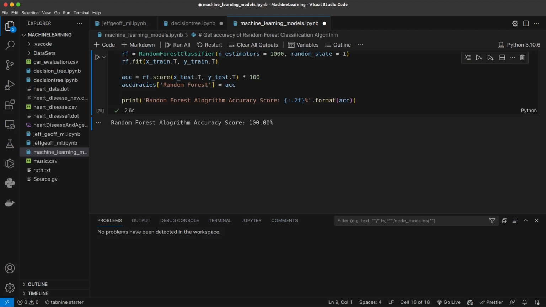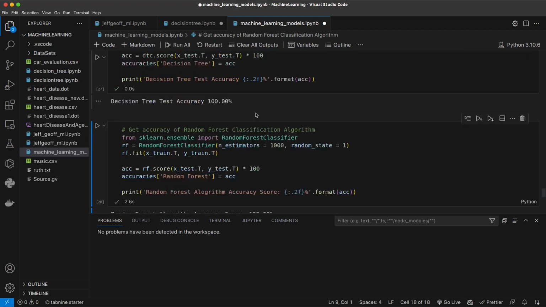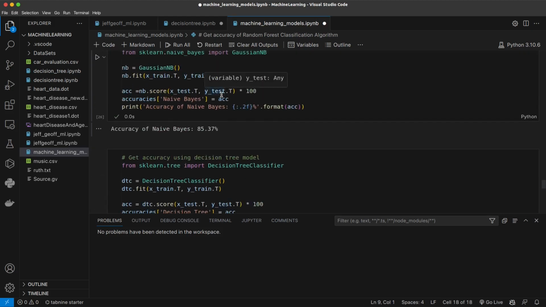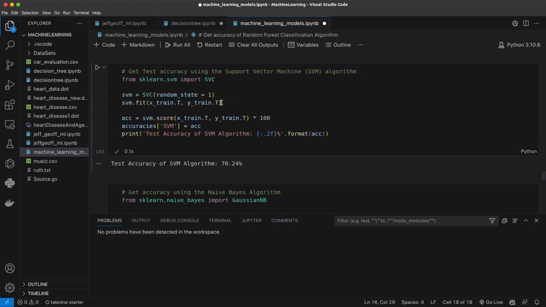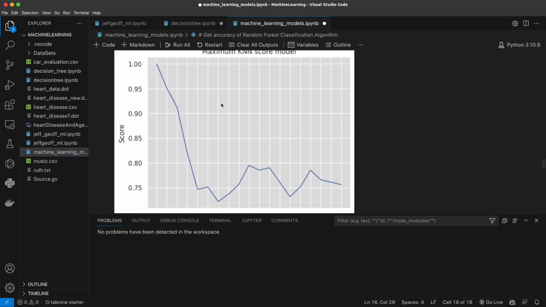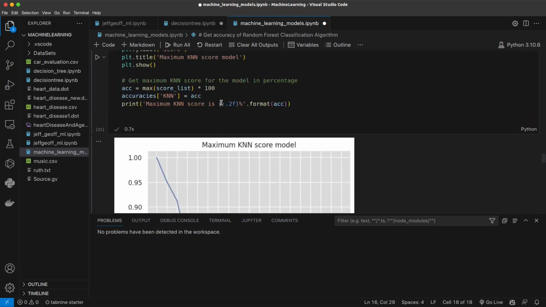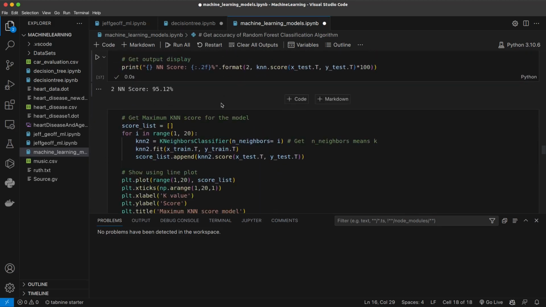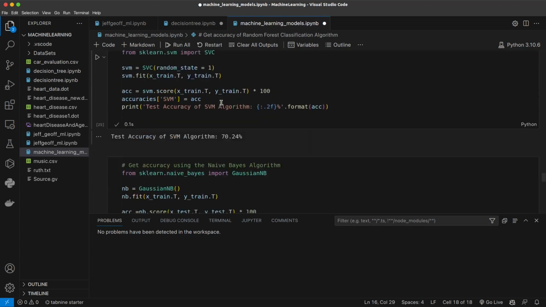So the random forest is 100, decision tree is 100, the Gaussian naive Bayes is 85.37, the support vector is 70.24, KNN is 100, and we'll try to use that to get the accuracy of these models.